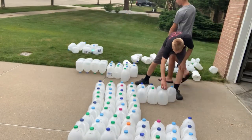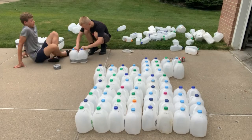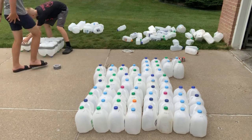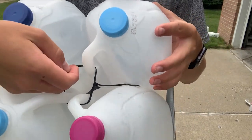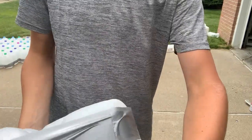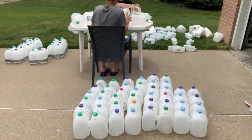This is how we made a functional raft out of some old milk jugs that we had collected for over a year. We collected over 90 milk jugs for this project and ended up making little packs of four milk jugs. These little groups of four were made by taping near the bottom of the milk jugs with some duct tape, and we also connected the handles of all the milk jugs with two zip ties.